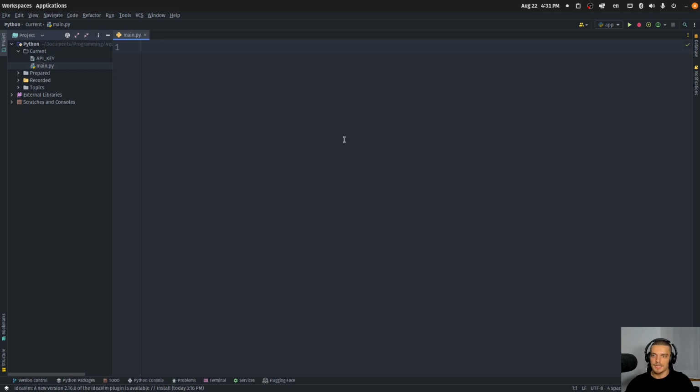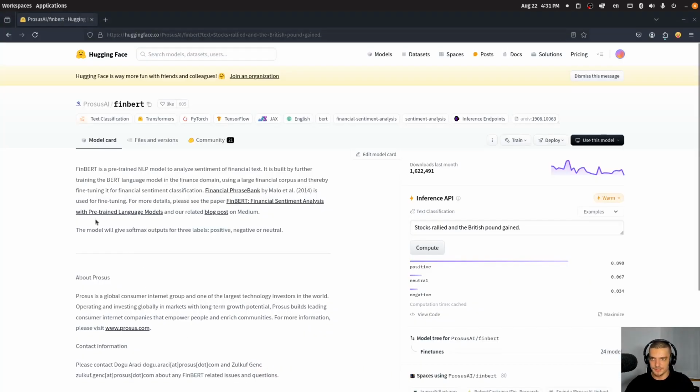So having said all that, the model that we're going to use in this video today is called FinBERT. You can find it on Hugging Face. It's by ProsusAI, and it's a pre-trained NLP, so natural language processing model, that analyzes the sentiment of financial text. Now, this specialization here is very important because certain terms can have different meanings in different contexts, different connotations. So a term might be very positive or negative only in a financial context, and it can be neutral or the opposite in another context. So we want to have a model that is trained on financial text and not on text in general.